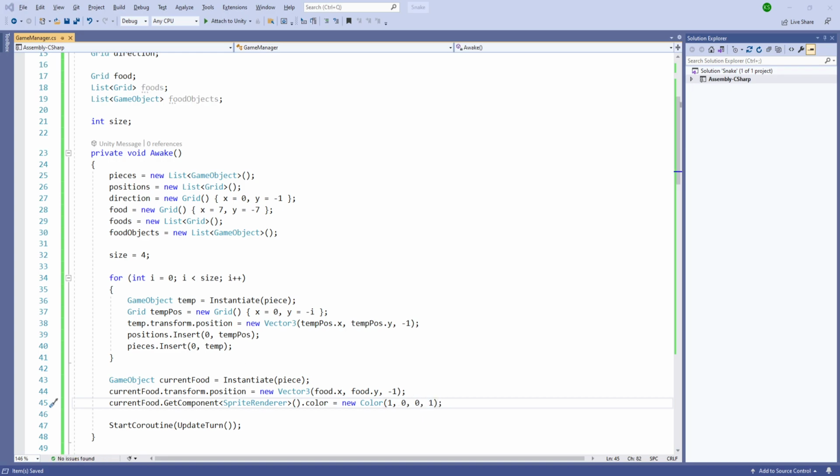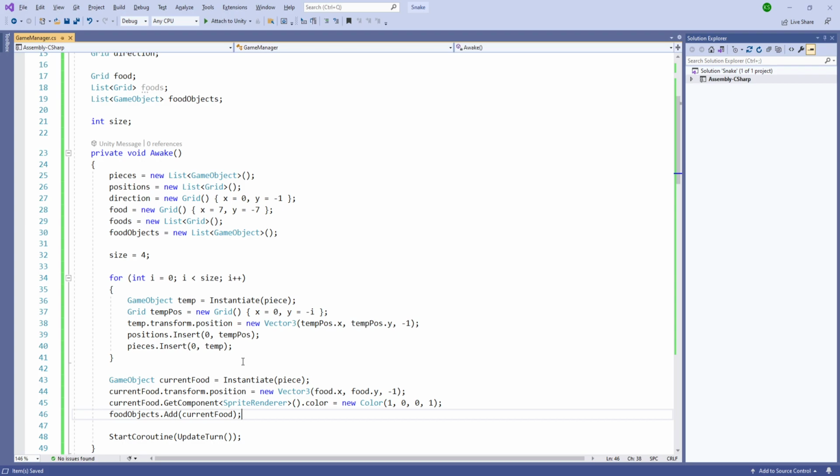So we'll reference it as an object. So the food objects dot add it at start position or at last position. So after we have added that, we should be able to instantiate.